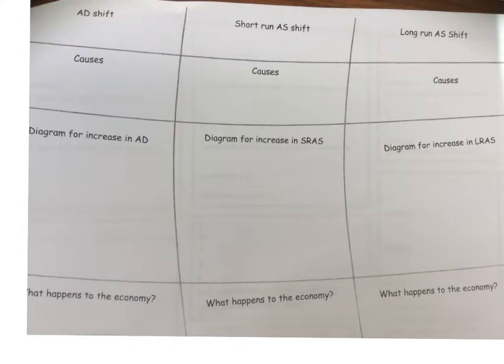We're going to go through the 3 different things. We're going to look at AD shifts, short-run AS shifts, and long-run AS shifts. Now, I'm telling you right now, if you can do this bit, you are sorted on the course. You really are. I know some of you don't know this, so make sure you listen to this. But I'm going to start off with the causes.